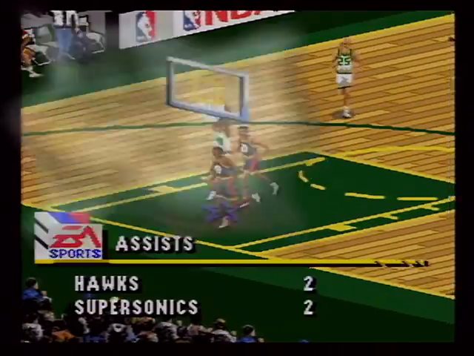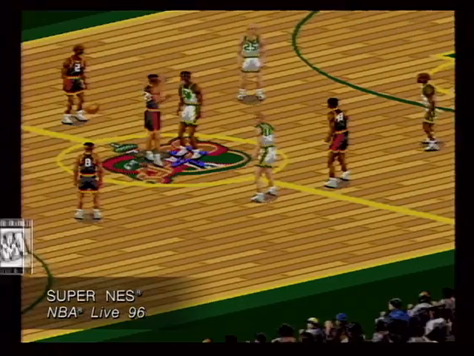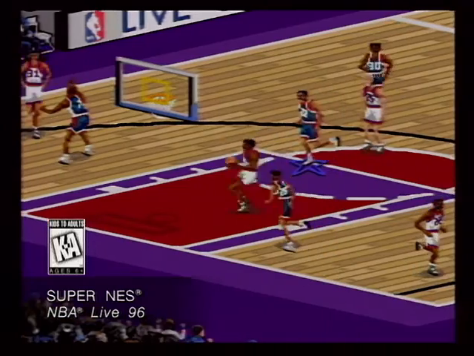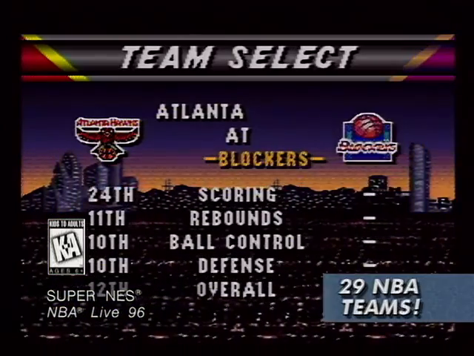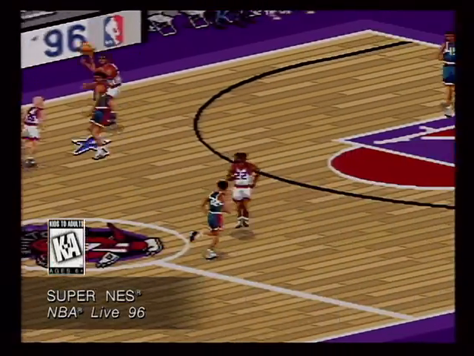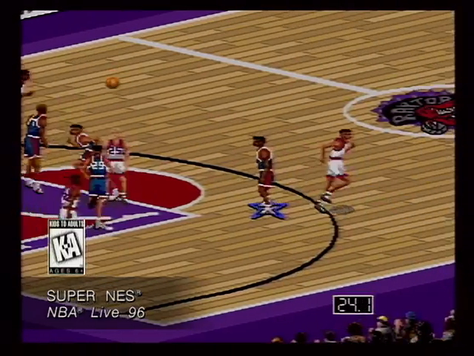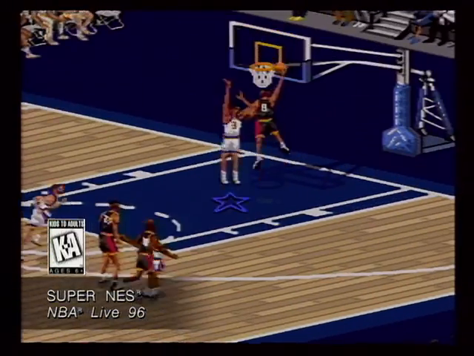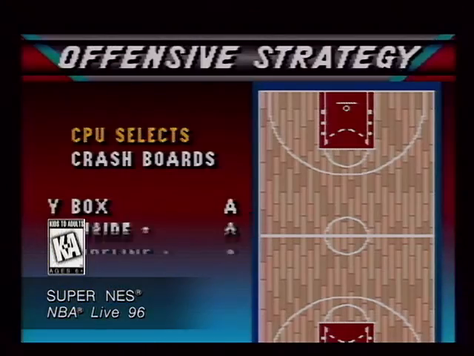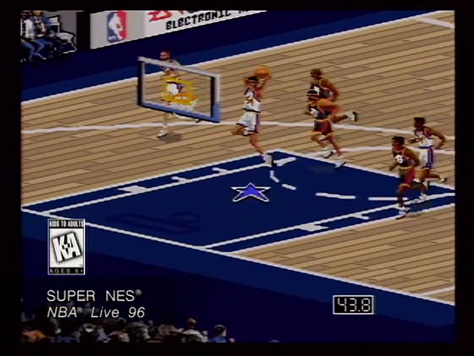Above the rim antics is where it's at on your Super NES with NBA Live 96. NBA Pro Basketball will never be the same as you create and edit your own players and put them into the game with the pros. You pick from all 29 NBA teams, including the new expansion cities, as you drive the lane and score. Block shots on defense. Make the key pass and slam it home. Even control strategy. And there are replays. NBA Live 96. It's a slam dunk.